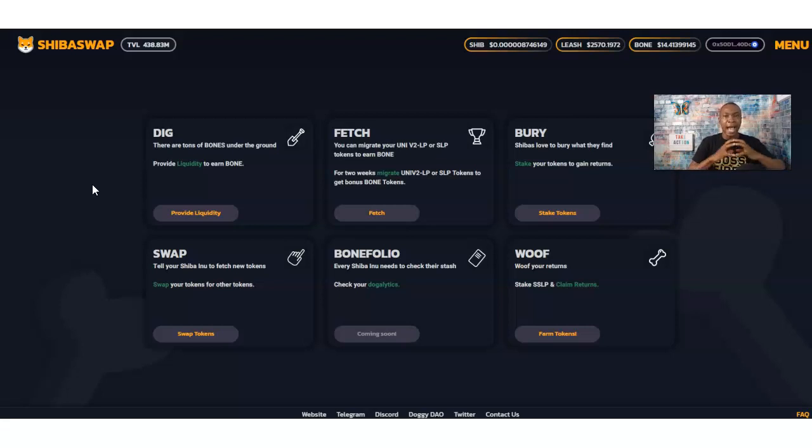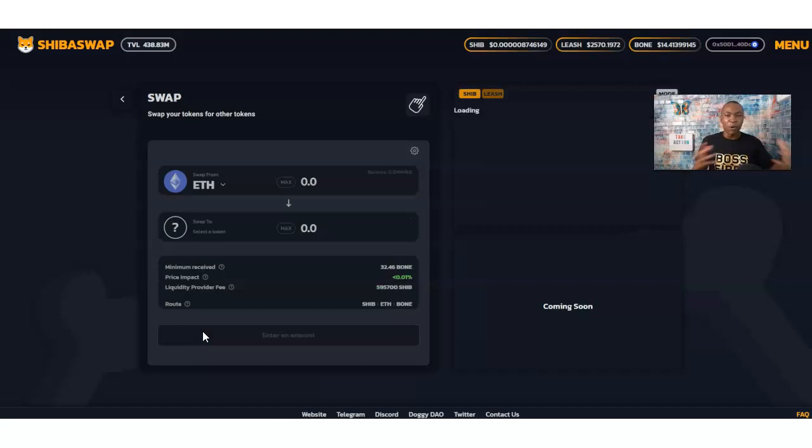It's because I can tie in my Coinbase wallet or my MetaMask, and I can swap anything that's in my Coinbase wallet to Bone, SHIB. I love that, and I'll show you that here. So that means I can swap for other tokens. It just makes it really fun. Prime example. Now remember, make sure you're logged into your Coinbase wallet, which I'm sure you already are.